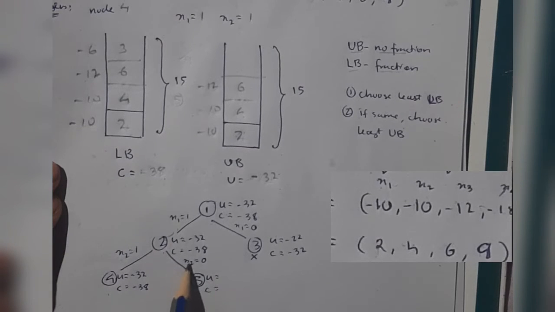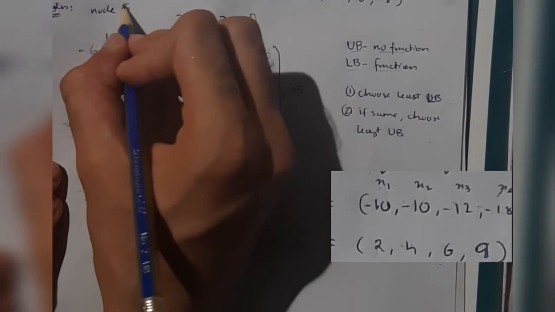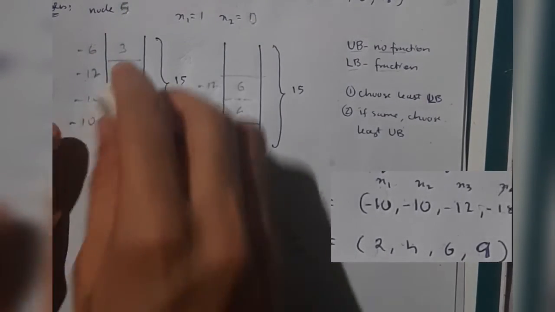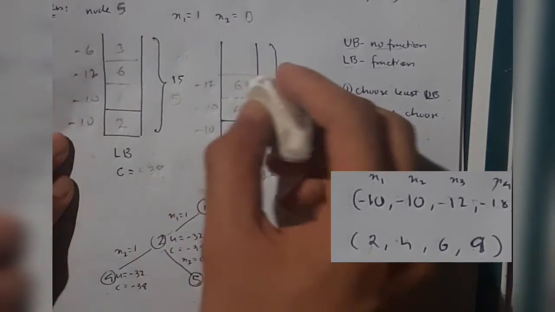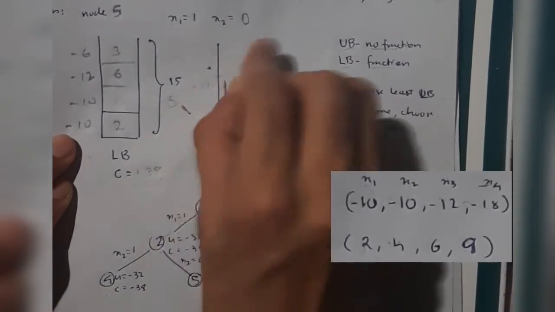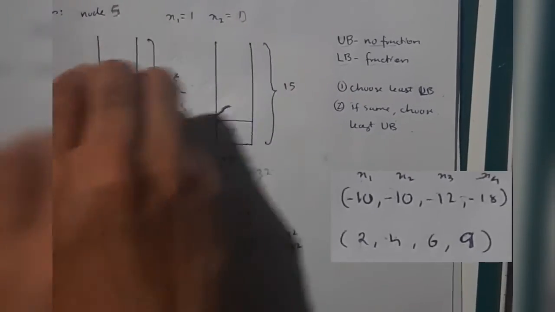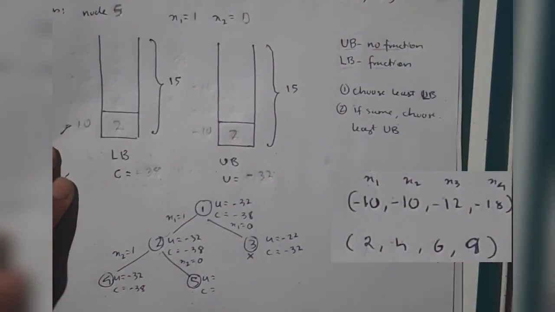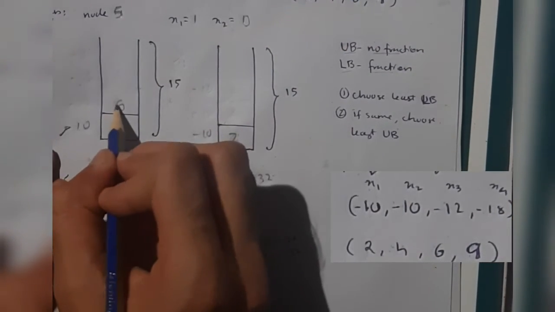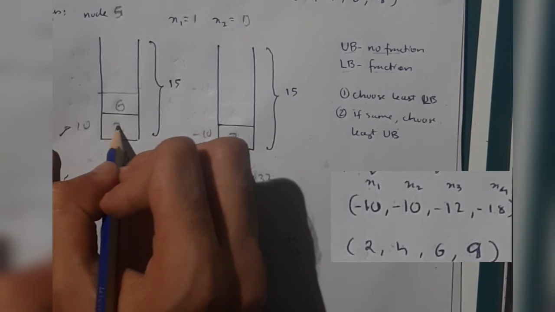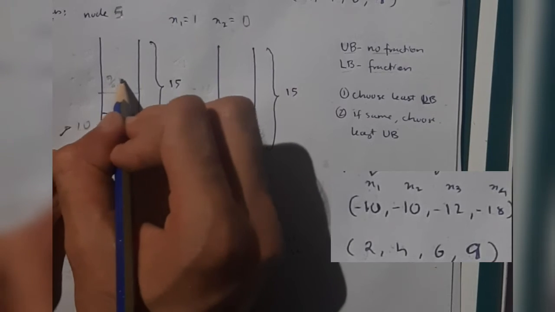In the next node, one thing we have to change: x2 is 0 now. So we're making this one as 0. And this is node 5. Here x1 is 1 but x2 is 0, so we have to exclude the second object. If you don't include this one, the next possibility is this one. So we'll be including this one, 6. 2 plus 6, 8. How much is left? 7. So I'll be marking the 7 by 9 into 18.